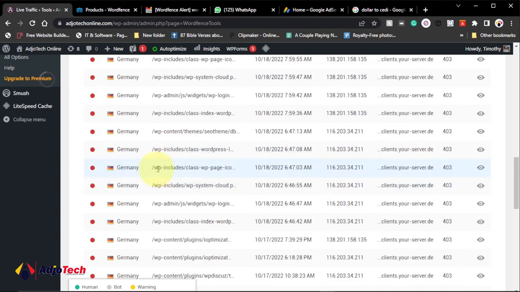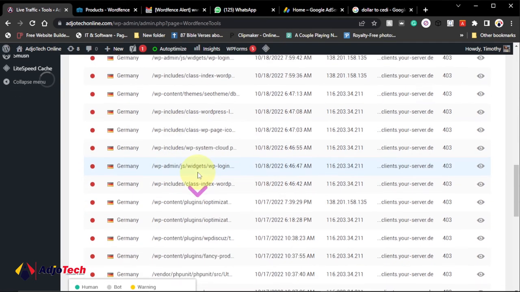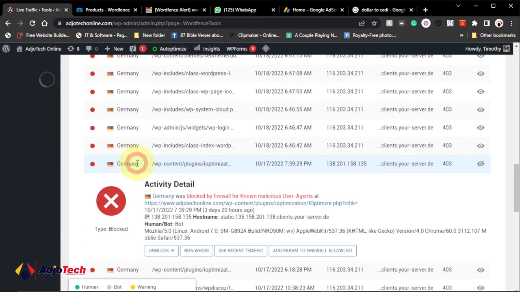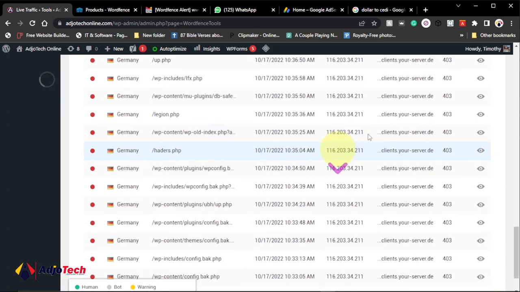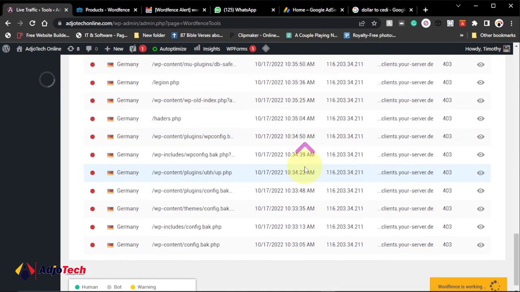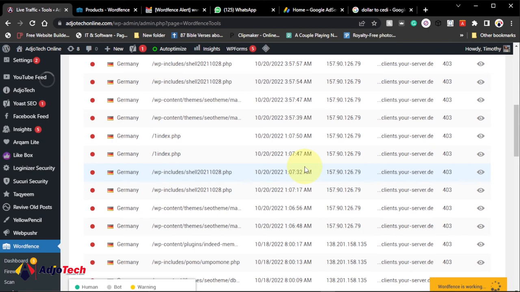You can see the part of this site they try to access, some important part of your site, and then just add some code that will keep on hacking your site. So when you experience this, all you have to do is block such particular IP addresses from visiting your website. Just go through the list and see who has done this several times. I've actually blocked this from visiting my website.